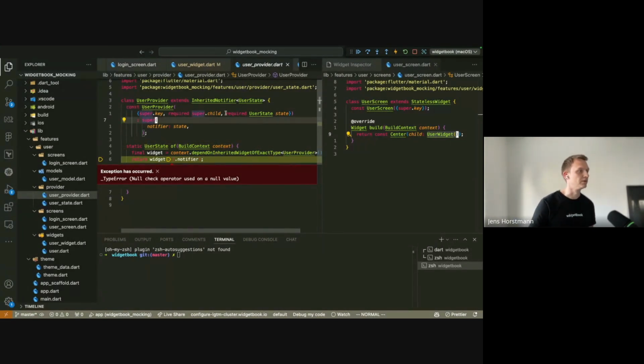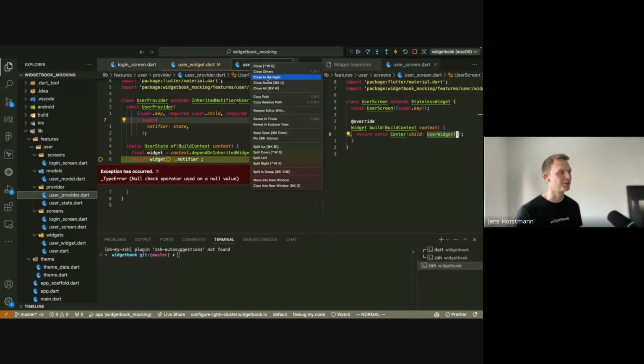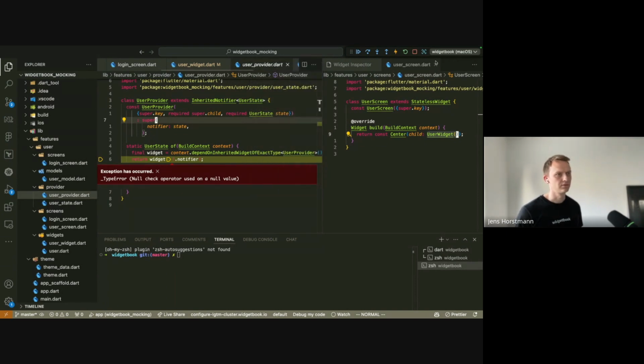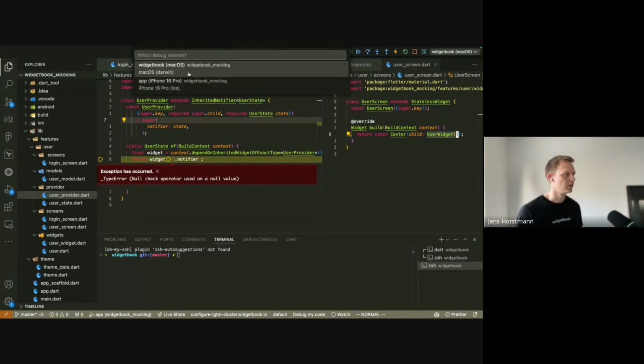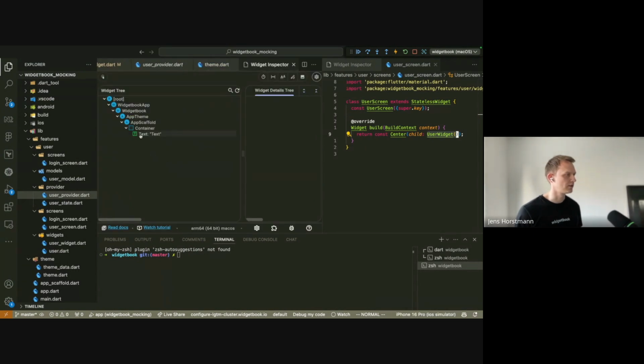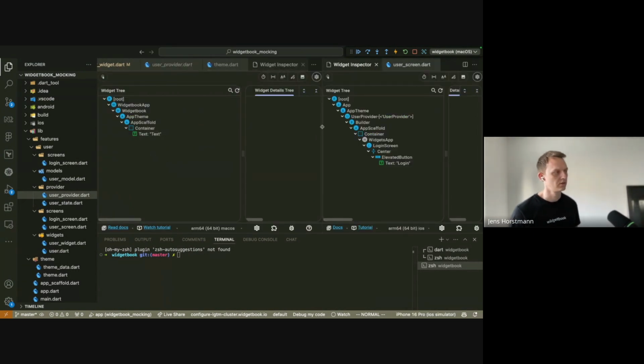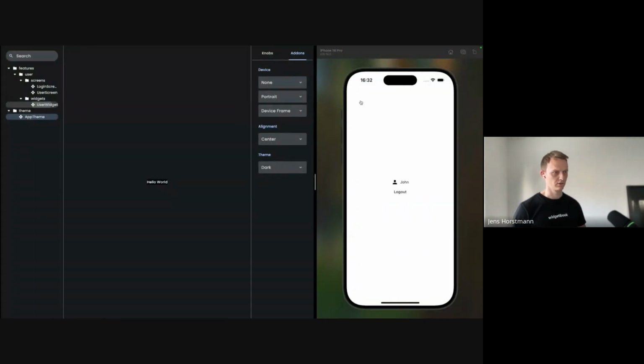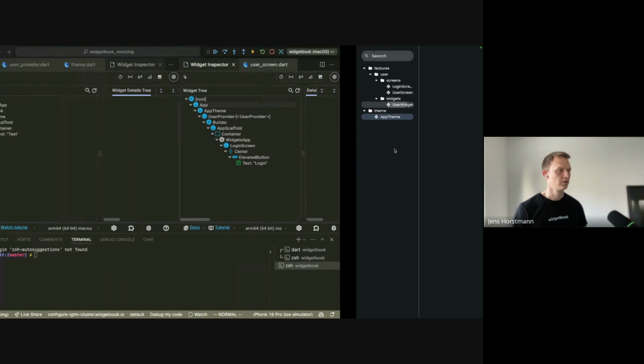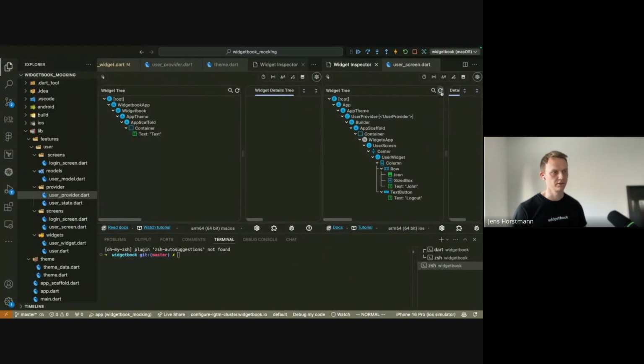So what we will do now is first close all of the stuff here, and have a look again at the tree of our application. With my application, I'm currently on the logout page, or on the user page, so I will press refresh here.